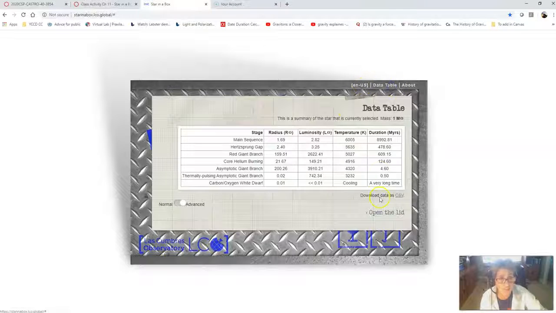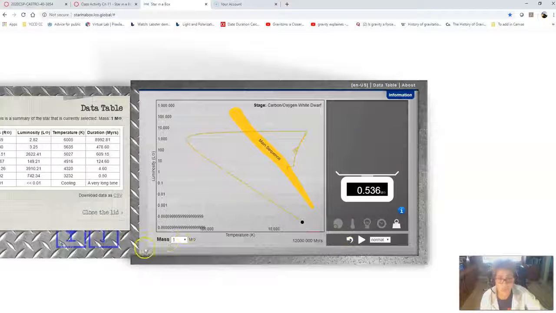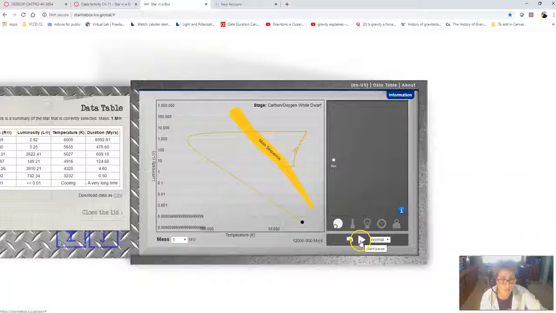So I'm going to go back. I'm going to open the lid. And I'm going to go back to my sun here and play it one more time. You can choose to go slow. When you go slow, it's going to take time to actually go through the whole cycle. So you can pause it and get the information you are asked to find, okay? So if you pause it, you can bring your hair measurements and actually measure what's happening here, okay? So look, the sun is already in the main sequence, but it's already 2.6 times more luminous than the original state that is today, all right? So I hope that helps.